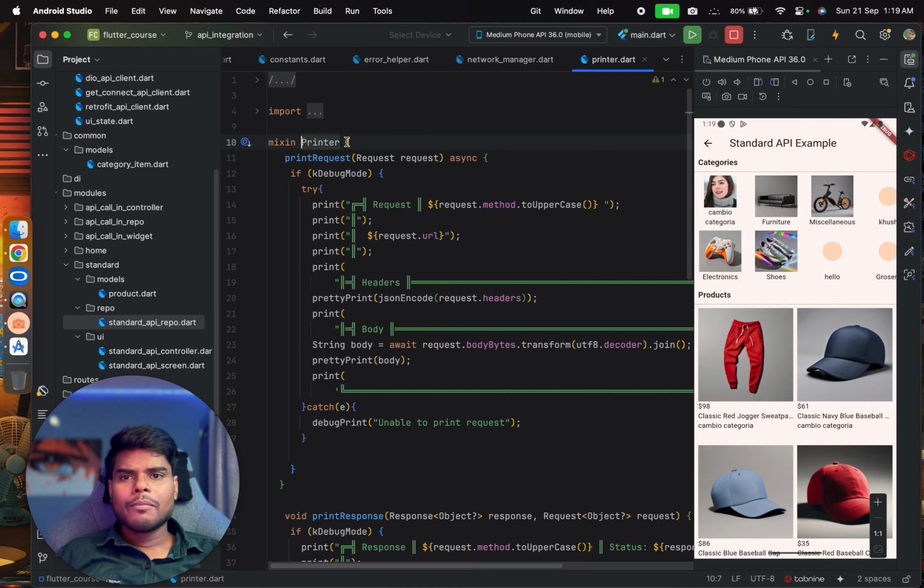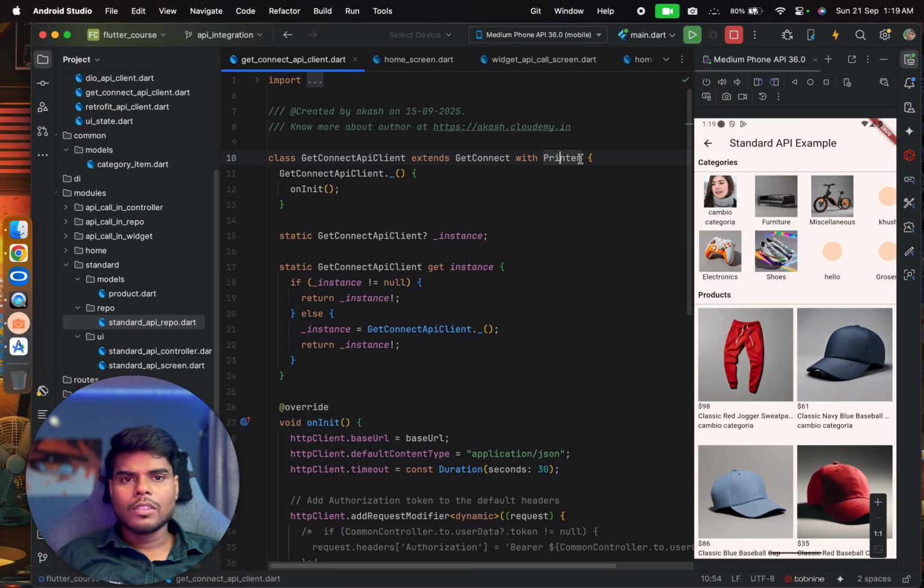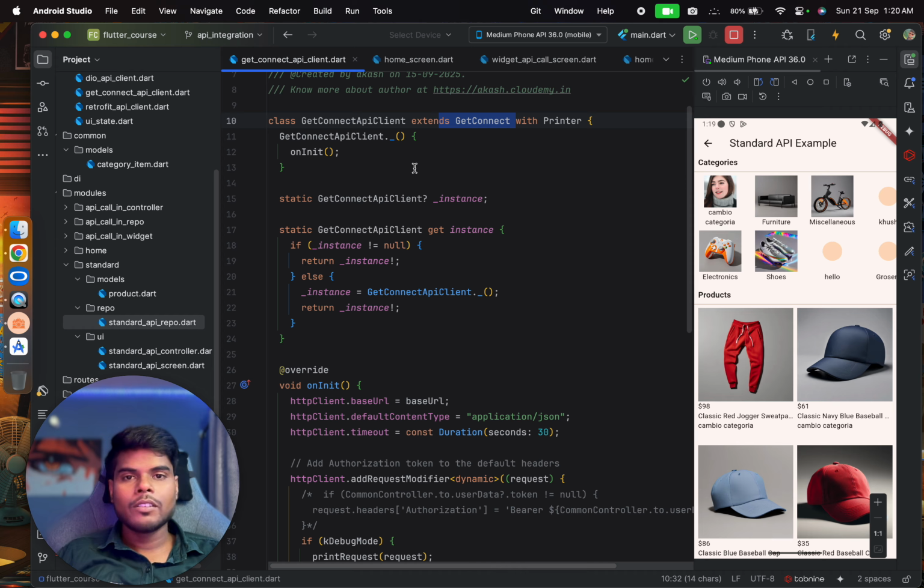This is a printer mixin, so we can use it here to print the request and response. I have created a GetConnect API client extending from GetConnect. If you haven't used GetConnect, there's no need to worry. You can use it with Retrofit, Dio, or any other networking library.